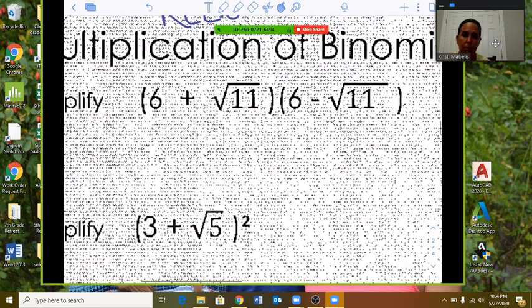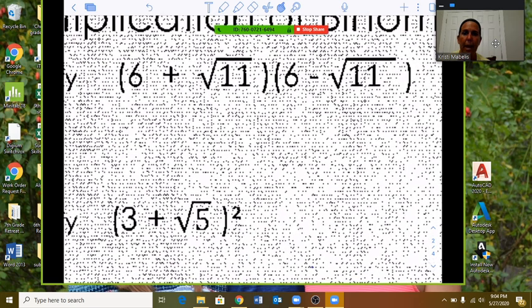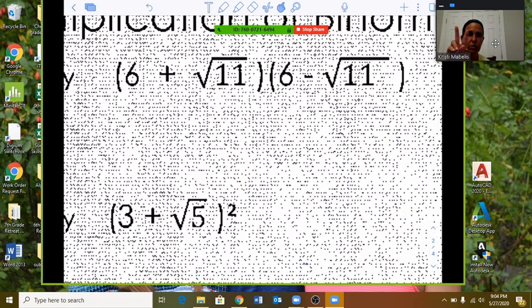And you may pick up on a pattern here and there. But if you are given a binomial, remember that's 2 terms, times another binomial, which is 2 terms, okay? We'll end up with 4 terms, and then we'll clean it up, okay? So remember, FOIL is first times first. First term times first term. So 6 times 6 is 36.